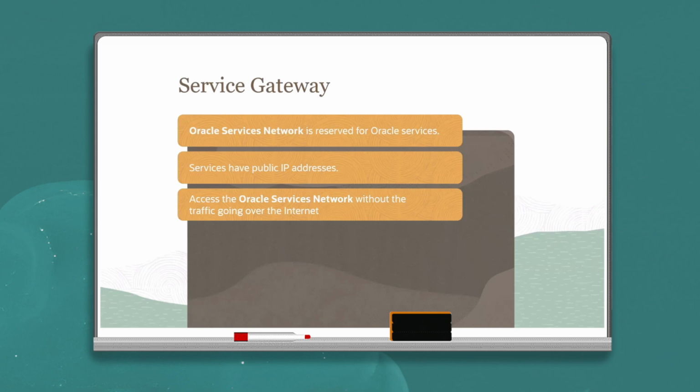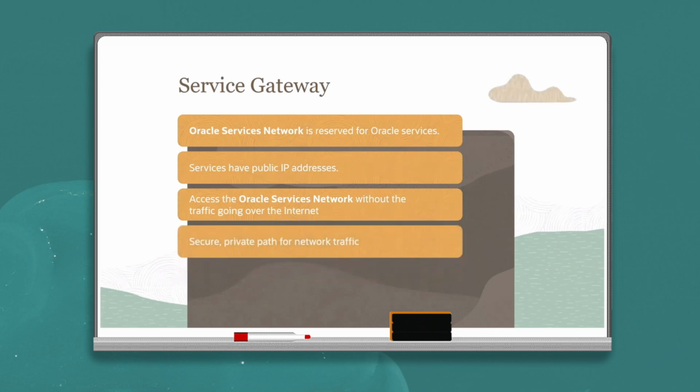So using the service gateway, you can access the Oracle services privately, wherein the traffic travels over the Oracle network fabric and it never traverses the internet. So it's a kind of secure and private path for your network traffic because the communication happens over the Oracle network fabric.